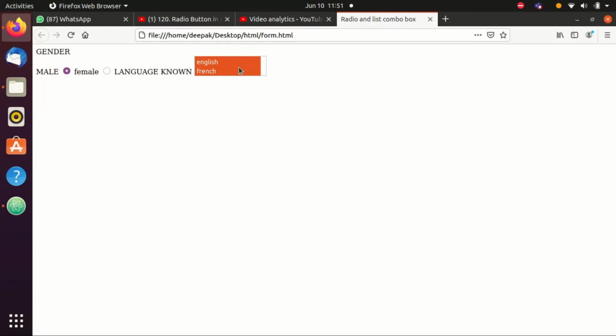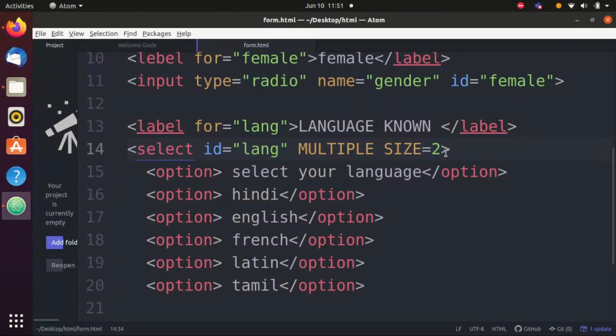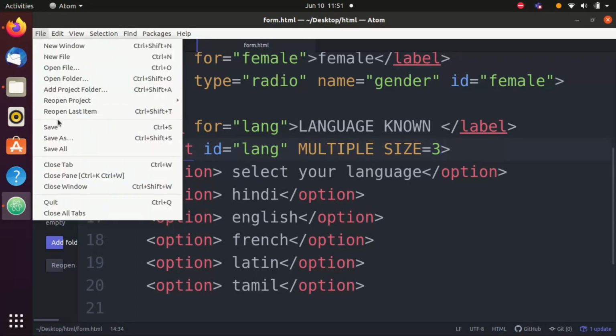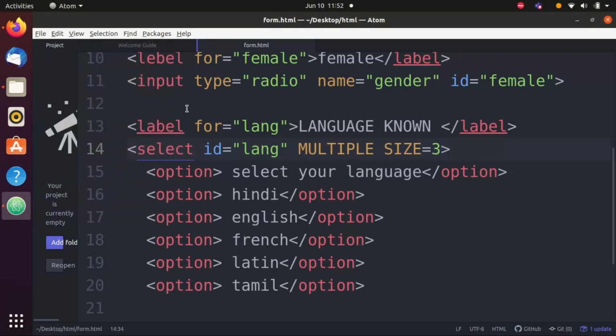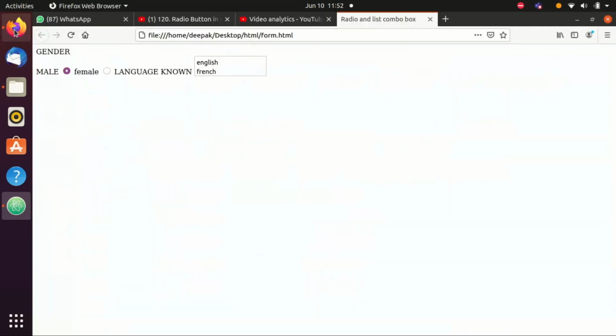If you need another value, you scroll your mouse, then you can select other options. If I use 3 instead, 3 values will be displayed on the combo box. The remaining you can select using the scroll bar or mouse. If I run this program, did you see that the first, second, third values are displaying?